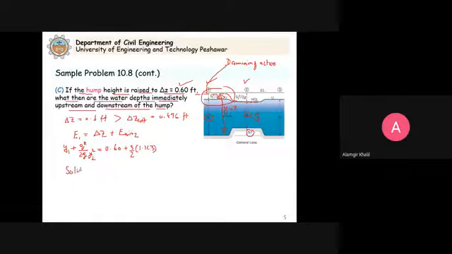Now solving this equation. When you solve this equation, because it is a polynomial, we will get, this is Y1, actually not Y2, sorry about this. This is Y1, and this is Y1. We are talking about the upstream depth here. So you will get the values of Y1. Why has Y1 changed from 2 feet? Because of the damming action. Because this delta Z is greater than the critical hump height, there will be damming action, and because of the damming action, the depth upstream will increase. So that's why Y1 is unknown, that we have to calculate.